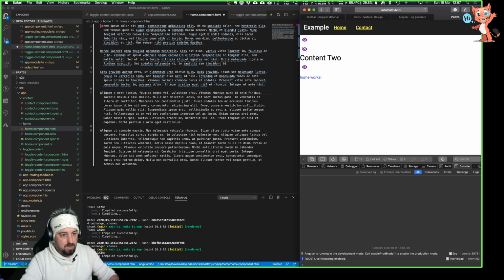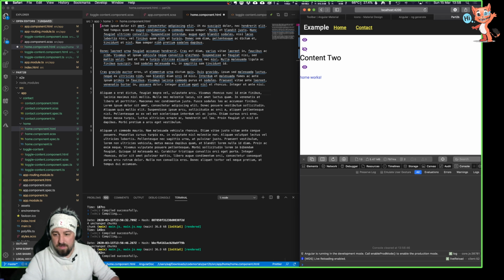Close the paragraphs off. Okay, so we should have 4 paragraphs of text on this page.